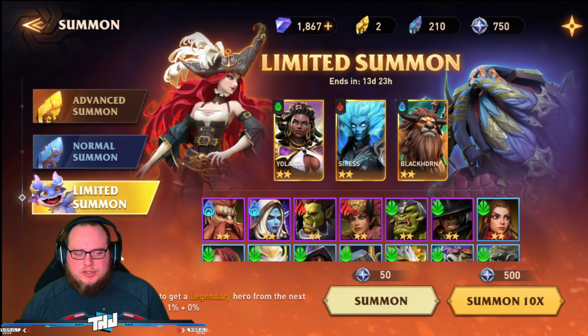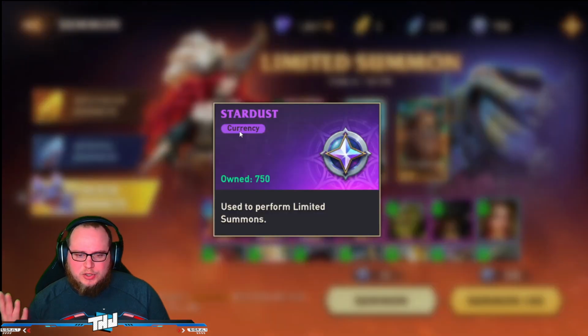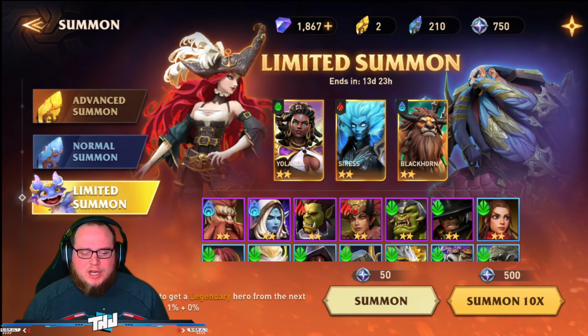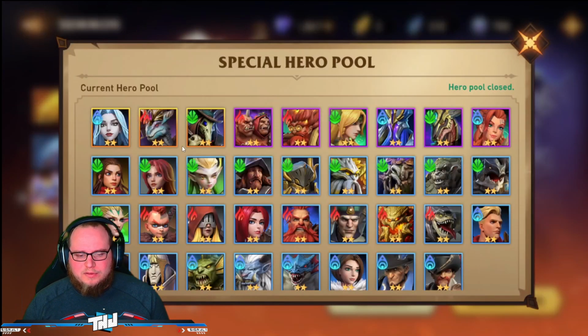Now, to get to these characters, you need a special currency. Notice that you have the Stardust currency here. If I click on it, it shows you the Stardust currency. I currently own 750 Stardust. Now, how did I acquire this? Let's go ahead and show you, and that'll be, I think, what you guys are really going to want to know moving forward.